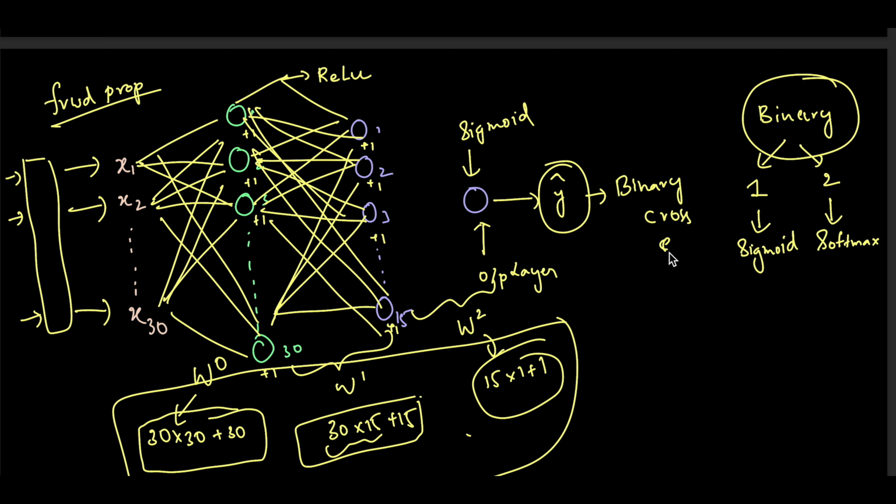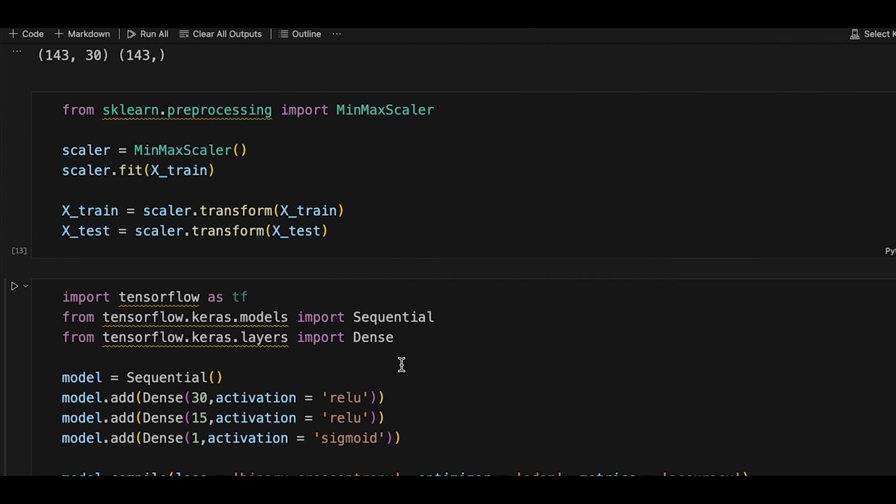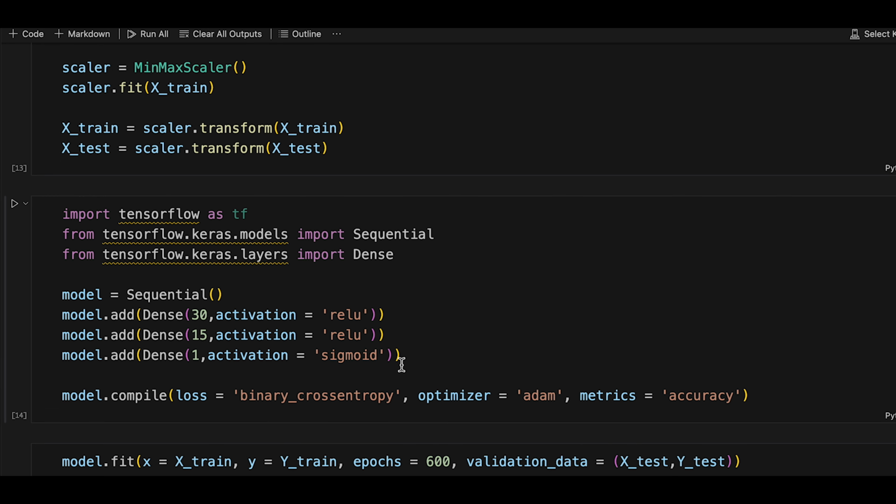And we can use some advanced optimizer in order to adjust all these weights. And how will the weights be adjusted? First we'll adjust the W2 weights, and after adjusting all the W2 weights, we'll adjust W1, and after adjusting all the weights in W1, we'll adjust the W0 weights. So this is the order that we follow, and this order we call back propagation. All these details we have already seen in the last videos also.